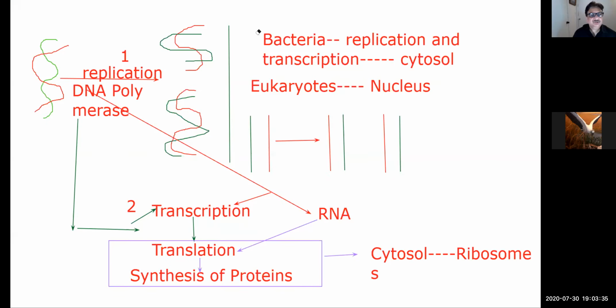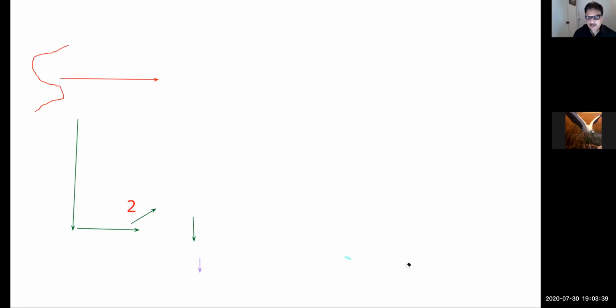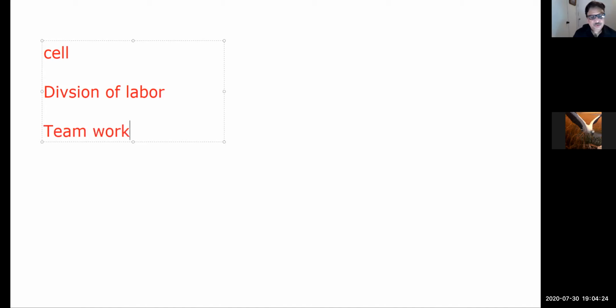Translation is a very sophisticated process. It has to be done meticulously because it involves many things. It involves DNA, it involves ribosomes, and it is an assembly of one of the major macromolecules called proteins, and proteins are the workforce. So this is one of the most important processes that a cell is involved in. The cell is very smart, and what the cell does is division of labor. It gives duties to various molecules, and these molecules do teamwork, and when they do teamwork, they lead to the synthesis of proteins.